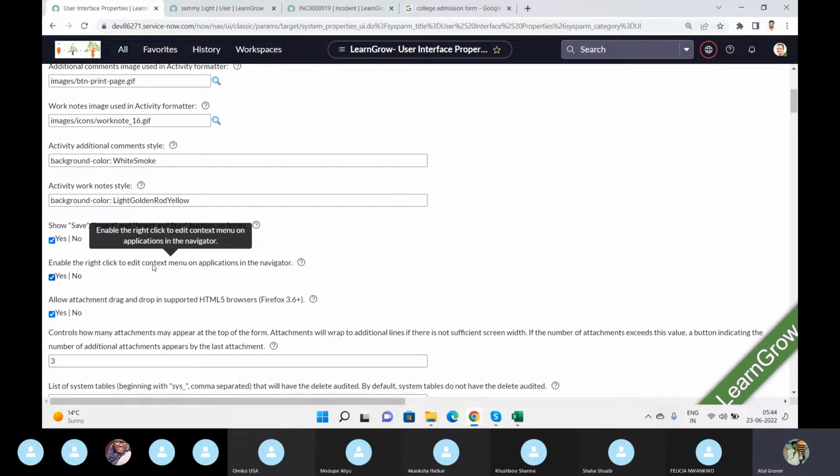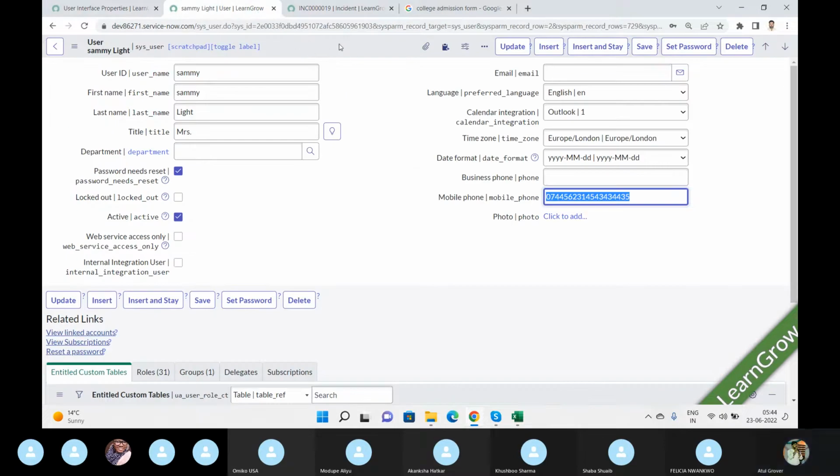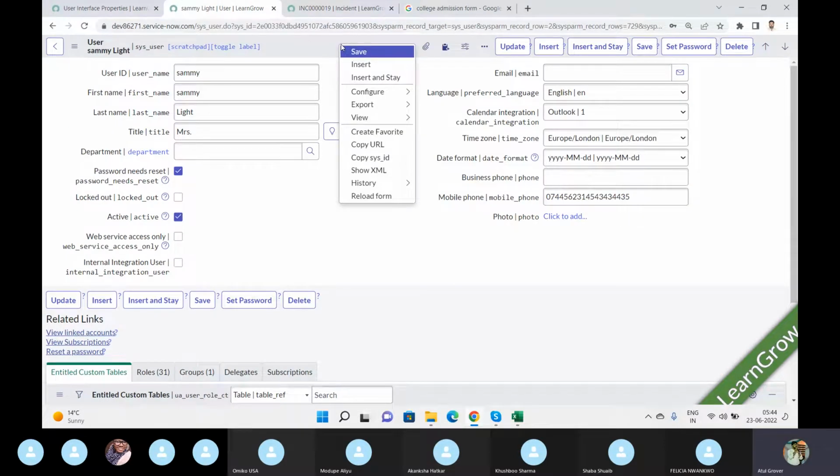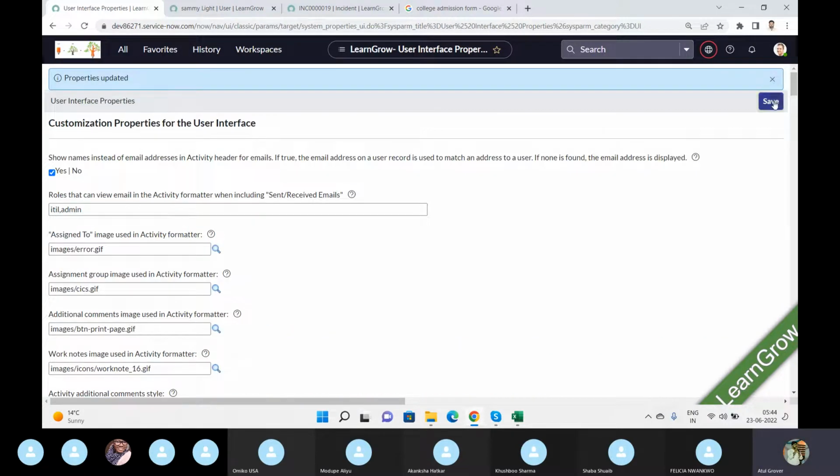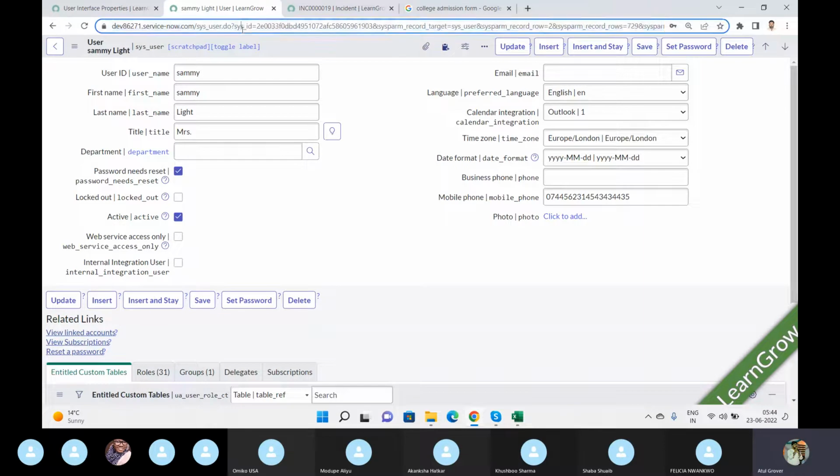Enable the right click on the edit context. This is called the edit context. This one. Do you want the user to be able to right click or not? If you unclick and just save here. So these are the small things, very small things which you should know about the system. And let me reload this page now.